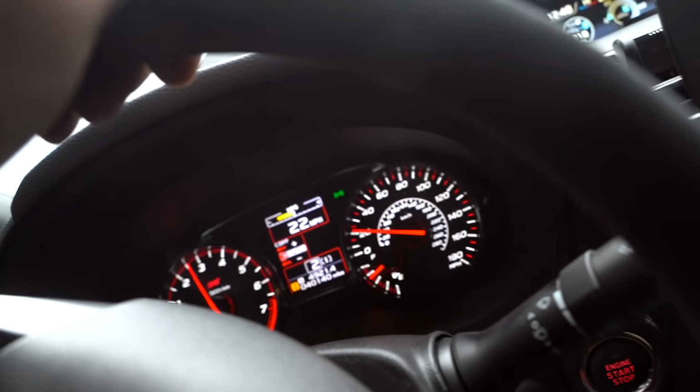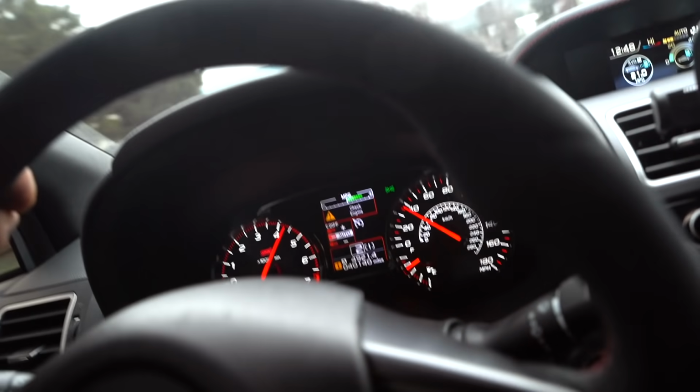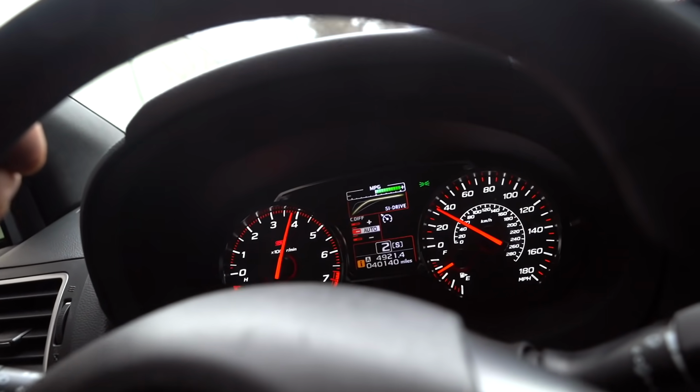I'm really, really surprised the check engine light hasn't come on yet. But Bobby said it did flash once, right? Check engine light flashed a time or two? It just did twice. Just twice. I understand. Check engine light flashed.